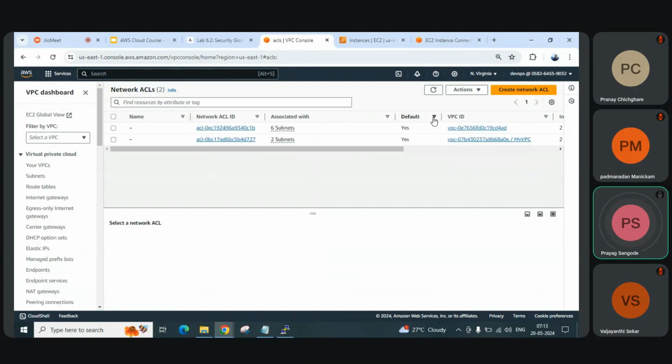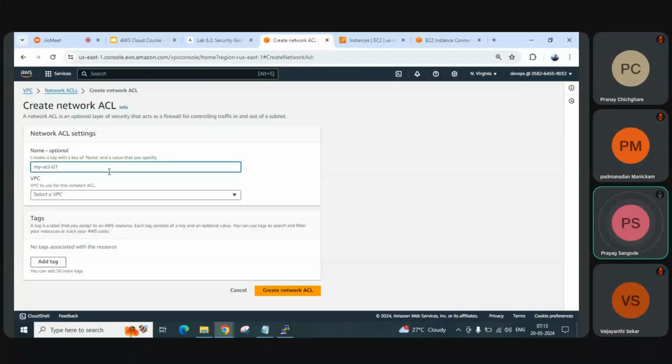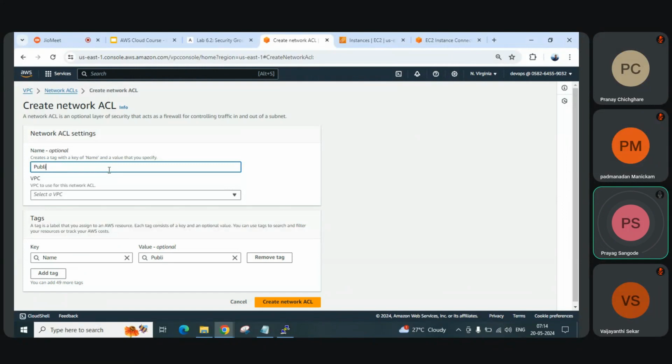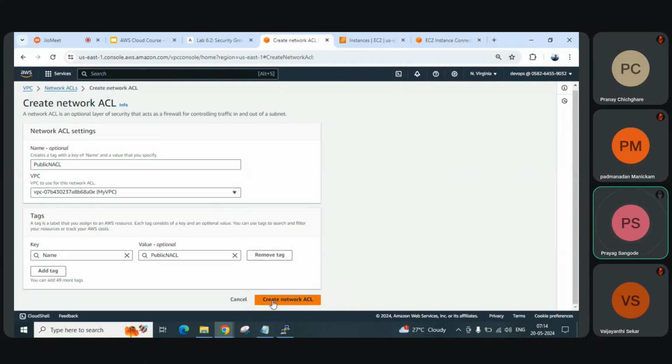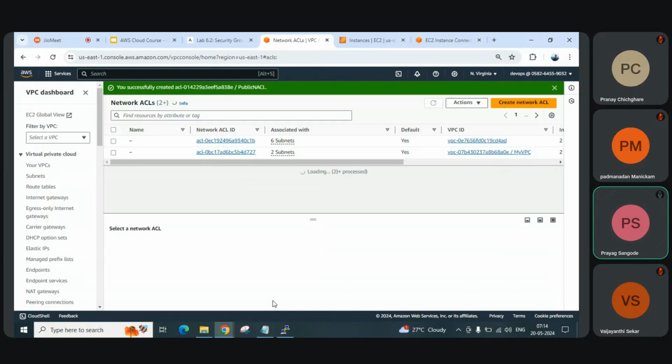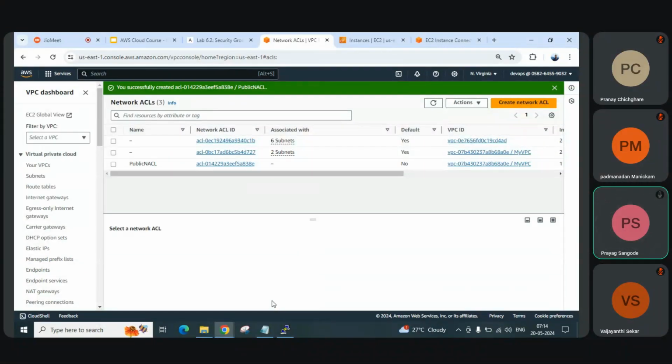Now we're creating a new one, that is public NACL. Select my VPC, and just click create ACL. Now the public NACL is created.